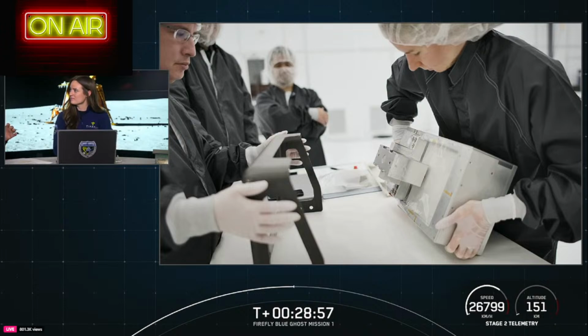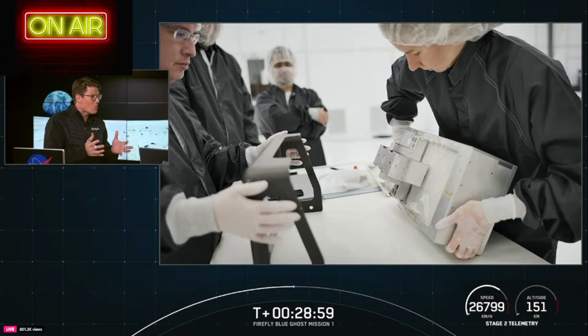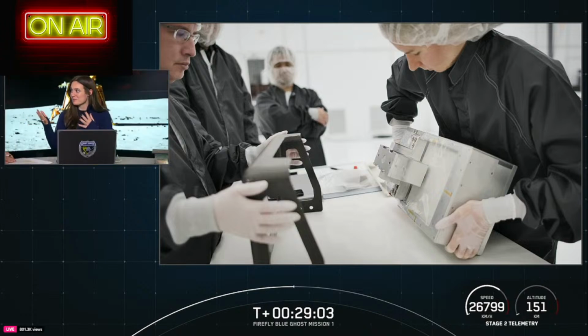And if you don't get enough regolith on it, is there anything you can do to help it out? I think a lot of the other payload ops will help it as well. Maybe we'll toss a cold gas thruster their way if they need a little more. We'll play with that. But they should be able to get covered pretty well. There's literally a negotiation going on right here. Yeah. It's like, right, okay, we'll take that, right? That's a good idea. Wow, ideas coming out on a live broadcast. I love that.